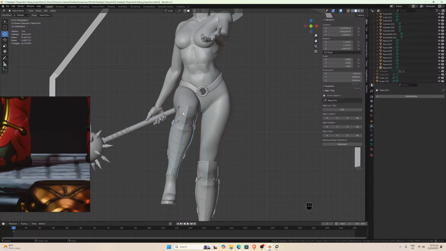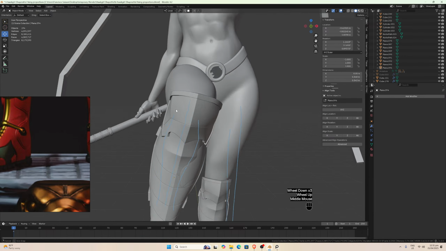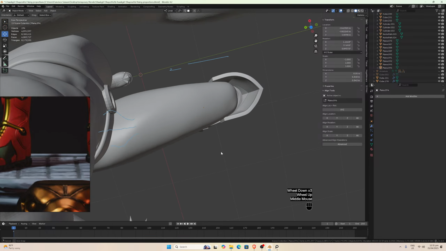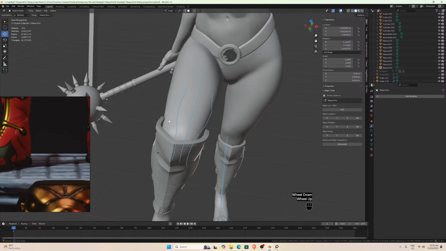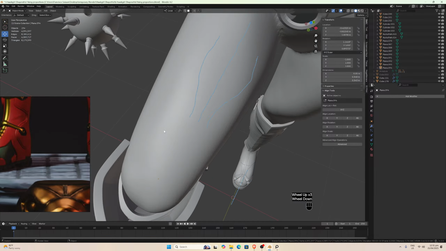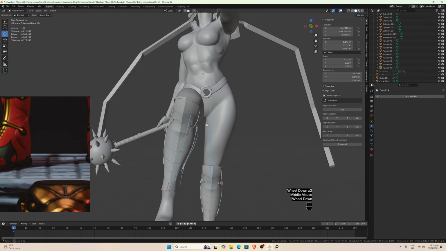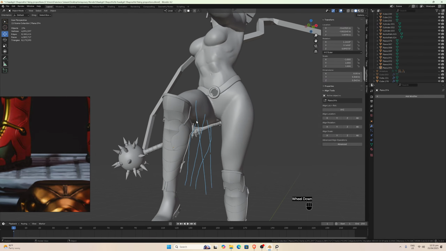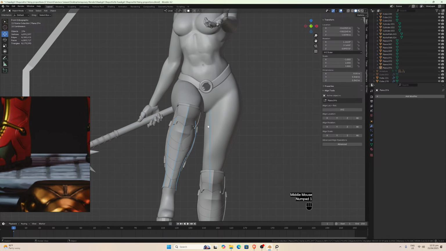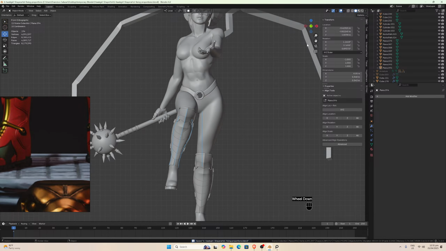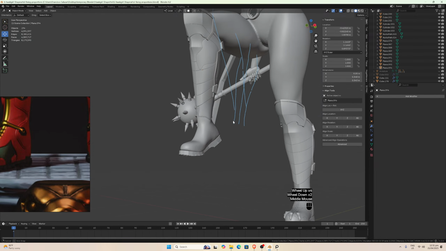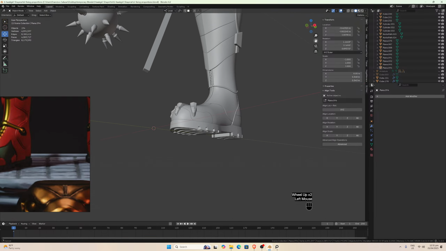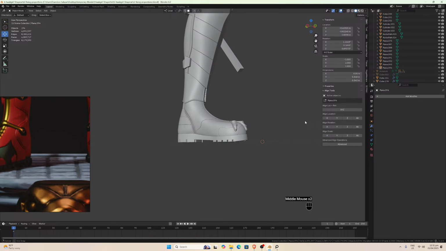This is looking really good. But this is not good because it is touching the leg like that, and that is not good. Okay, we're going to deal with that tomorrow. We're going to continue tomorrow. So, friends, this is all for today. Let me show you the right boot to say we finished the right boot.